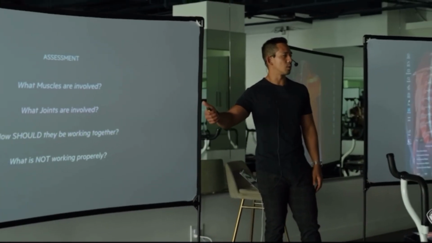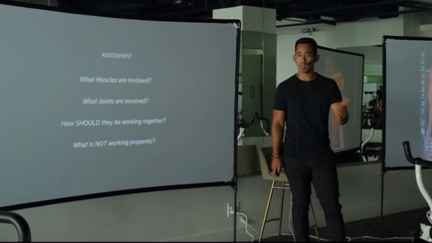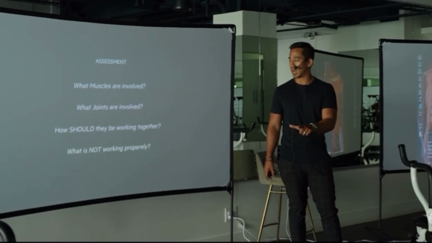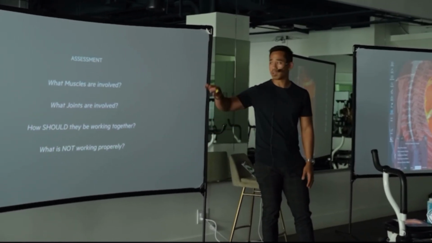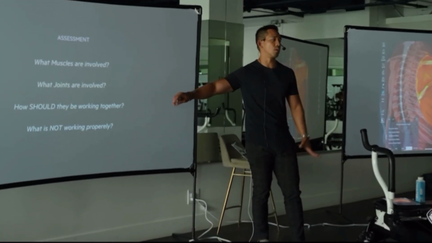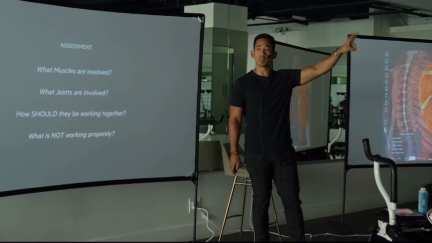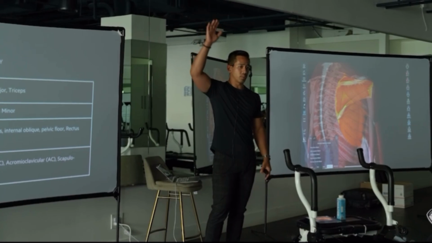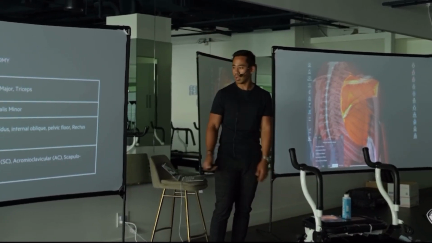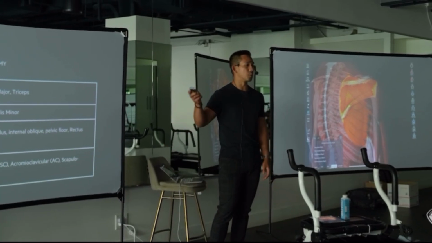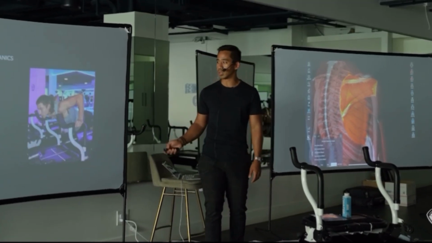When we assess and we look at people, we want to look at what muscles are involved, what are the mechanics that are happening there, and then how should they be working together and what's not working. So just a quick run through with what muscles are involved. Can someone name 2 muscles involved in a press movement? Remember that scapulohumeral rhythm? That scapula needs to rotate upwards 60 degrees to allow that ball and socket to go. So always address the scapula when we look at pushing movement patterns relative to joints.